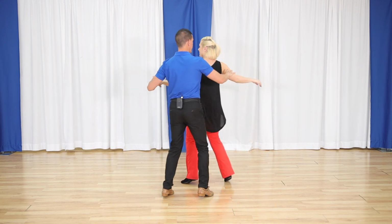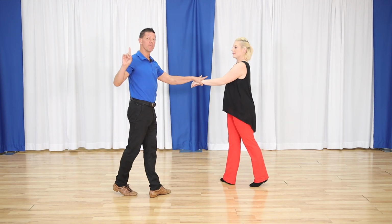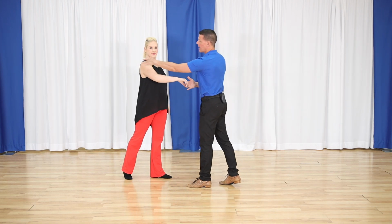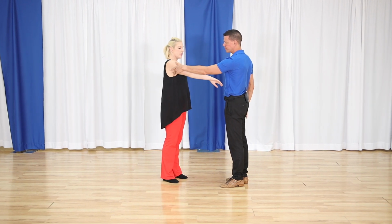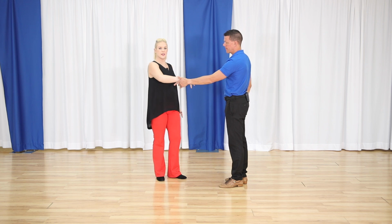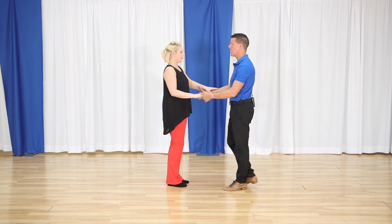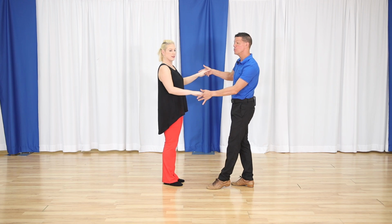Rock, just enough to stop her. Rock, triple, rock. When I'm done, my tip socially is I'm gonna slide this hand down, click. That's a good tip. Can you talk about that arm from the follower's perspective, what your goal is? Followers, you're gonna try to slide down. If the leader wants your hand, they will take it. If not, they will just let you go. And there's times where I might slide this hand down and not take it. There's times where I might slide that hand down, catch, and use it for something.